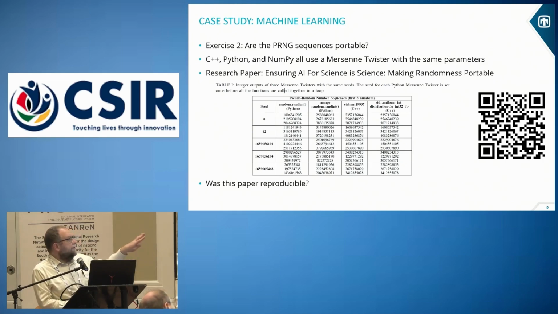So even though we're using the same algorithm from 3 different places with the same seed, we ended up getting different sequences. And so we looked at that and we're like, okay, is this ever going to work? Is this possible at all? And what we ended up doing as part of this project extension piece was, how do we make this work? And the terrifying part is that Python, the first column, this is straight Python, we could never get anything to match it. So I would never use that just because it's completely, truly random and non-reproducible.